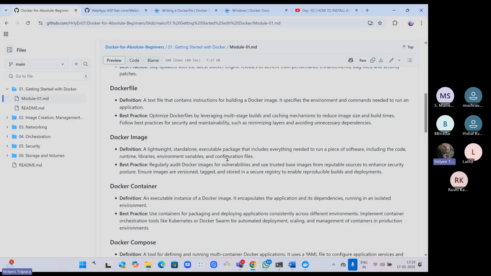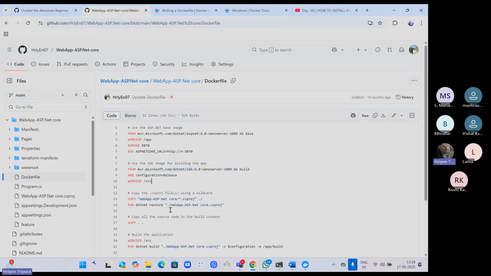Whatever code we have here, in this particular repository I have so many files, so they make it as small as possible in an executable format so that they can deploy it anywhere. The application's dependency files are read as part of the Docker image.